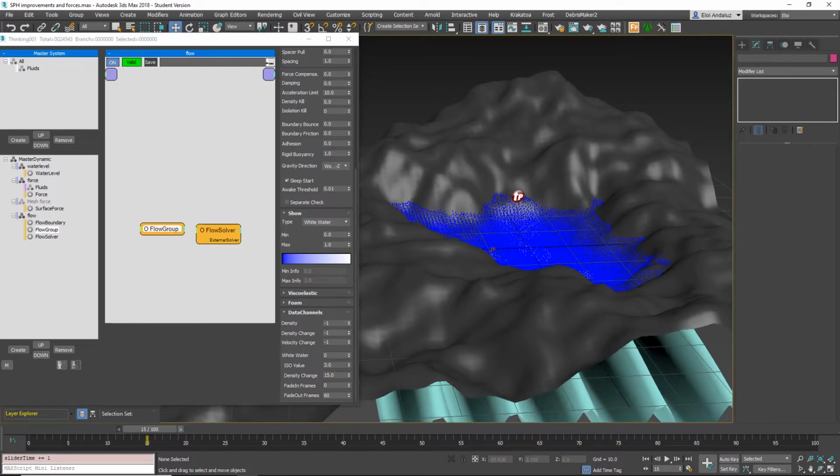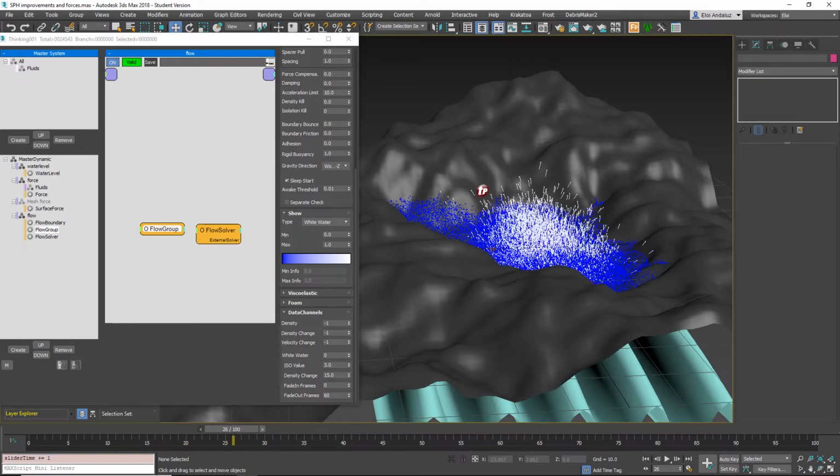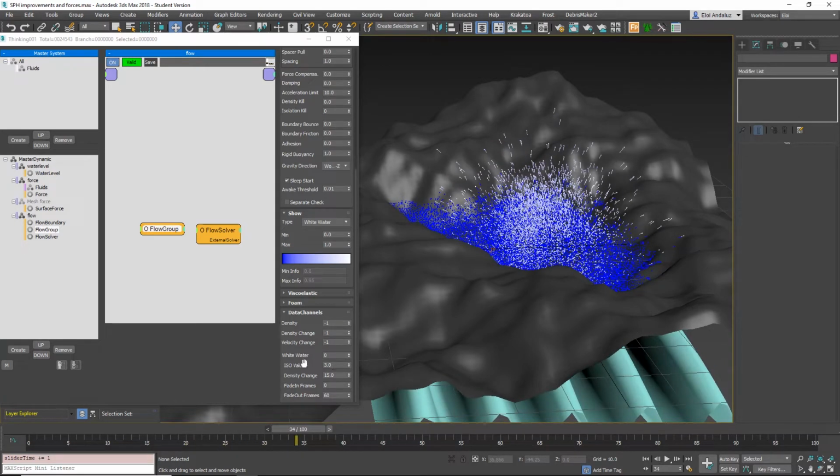When it explodes, it gets mixed with air and it becomes white. And after a certain time that is defined here by the density change, they will become white based on density change. And you have fade out frames.